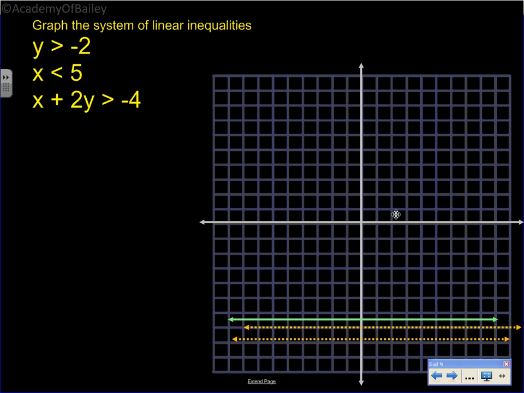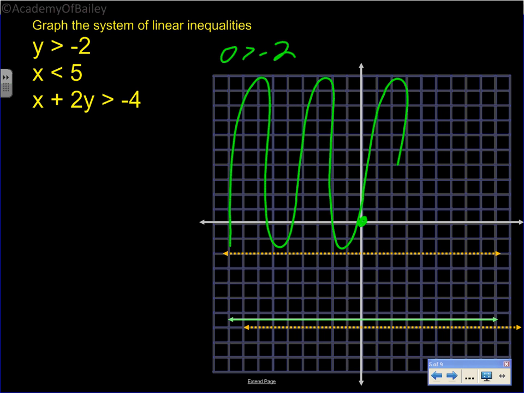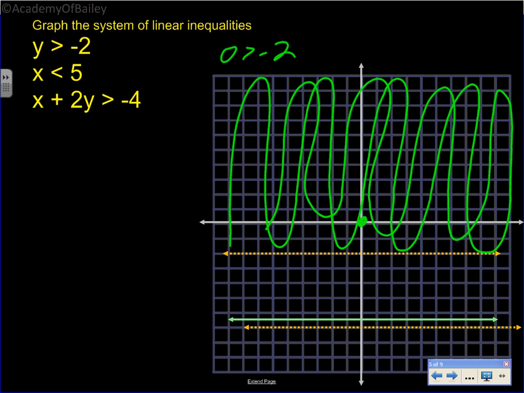So what are we going to do? Let's do y is greater than -2. So we're going to need a dashed line, so I'll go ahead and pick one of those up. I know it's a horizontal line that crosses the y-axis at -2. So there's -1, there's -2. So which values of y are going to be greater than -2? Is 0 greater than -2? Yes, it is. And so this is where we're at.